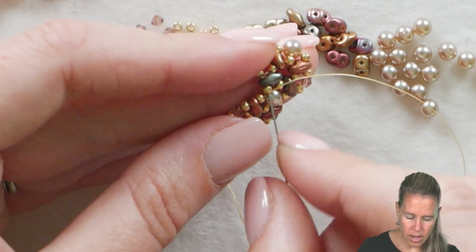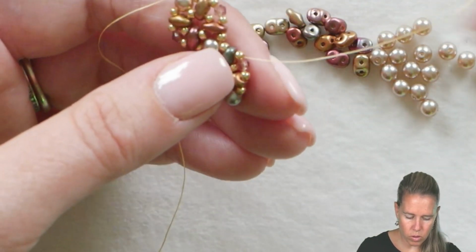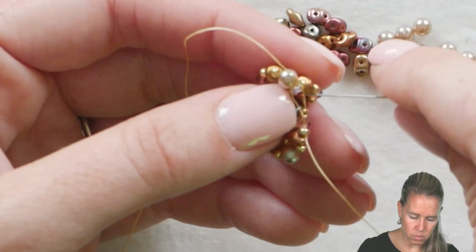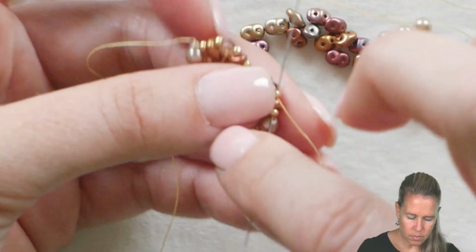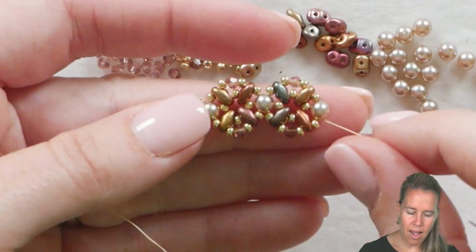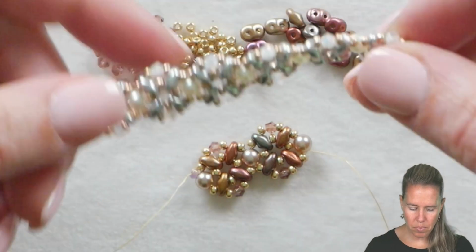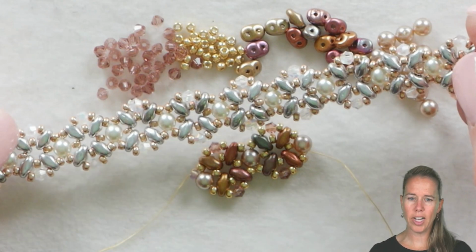Then you're going through again the whole exterior. This time I'm at the top, going through the 11, SuperDuo, 11, through the 2mm crystal, through the 11, through the SuperDuo, the 11, and out through your pearl. You can see how easy and simple this design is and repetitive in the project itself. You're going to just keep going, adding them together and getting your repetition of this Super Delight bracelet.